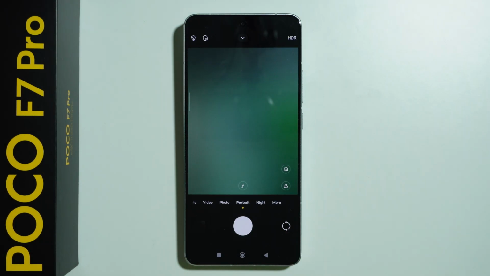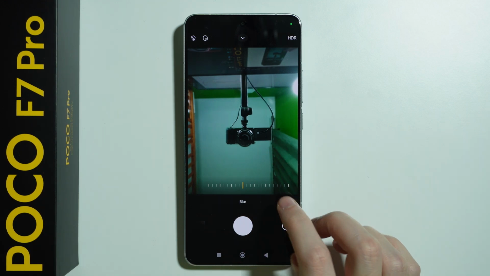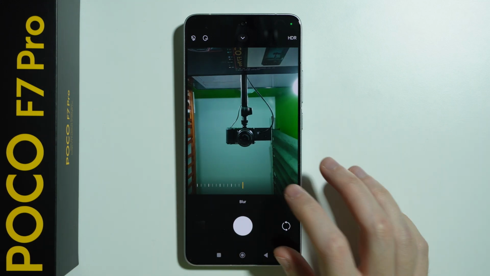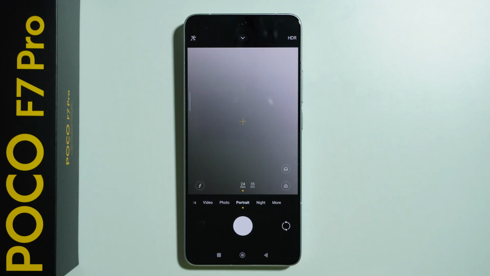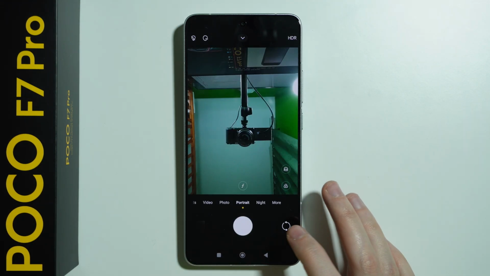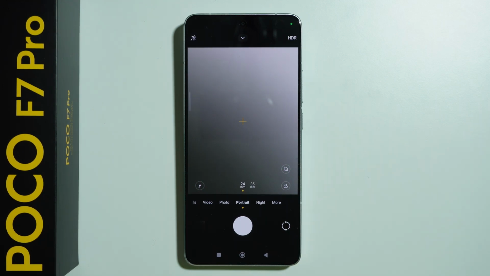And there is also the portrait mode, which is also useful, especially if you like those blurred photos where the background is blurred. So if you use the front camera, you have this F icon in the middle, and this is the blur. The lower the value, the more of the blur we use, and of course we can remove the blur completely by moving all the way to the right, for example. And we also have the blur for the rear camera as well. It works just pretty much the same way as the blur in the front camera.